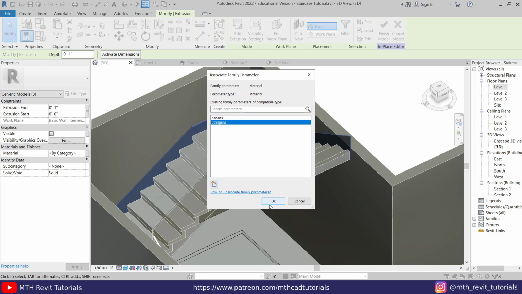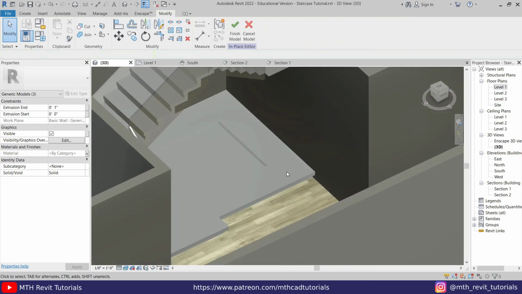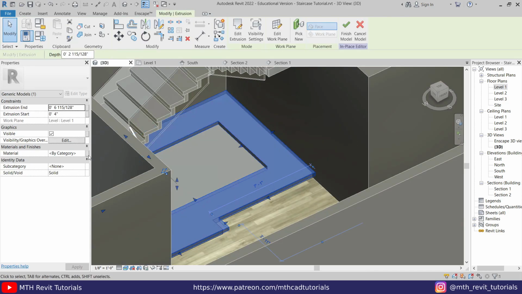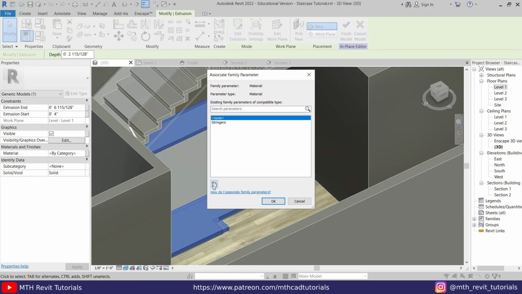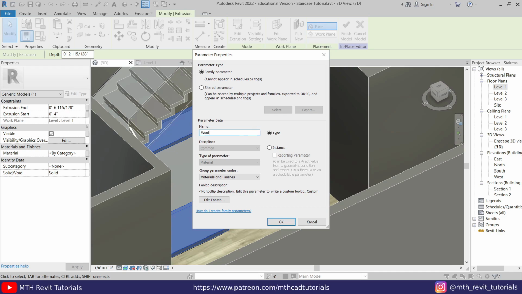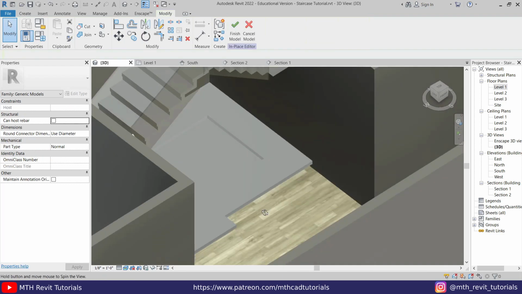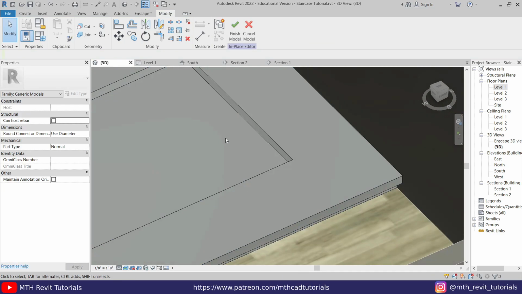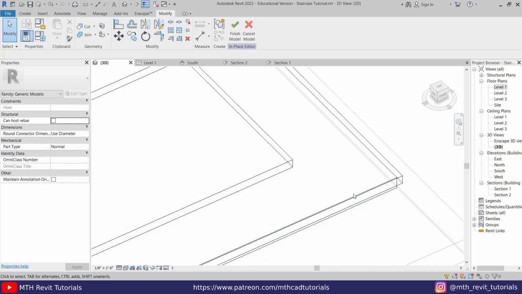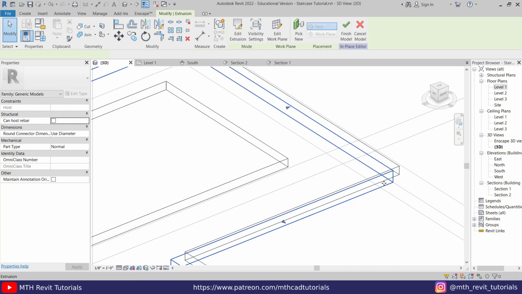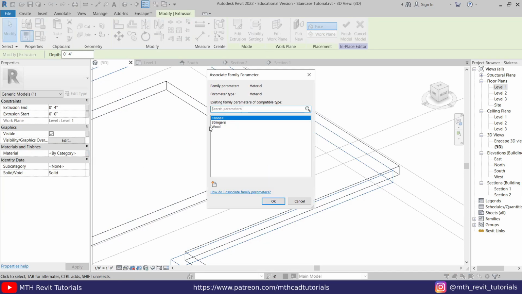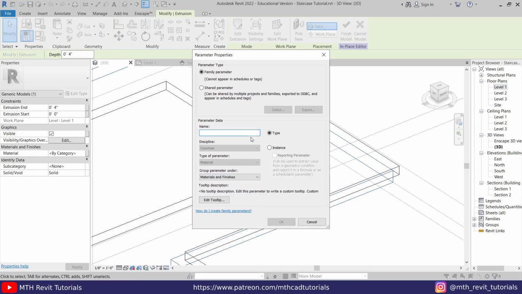Click OK. OK again, and now select this one, this extrusion, then add a parameter, create a new one. This will be wood. OK. OK again, and the bottom extrusion, change to wireframe, and select the bottom extrusion here, and this will be pebbles.